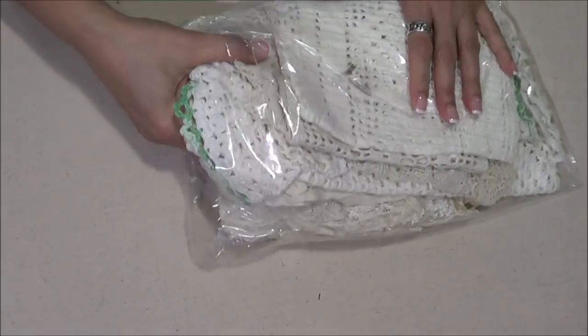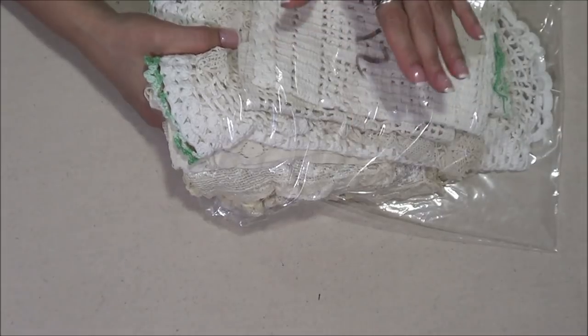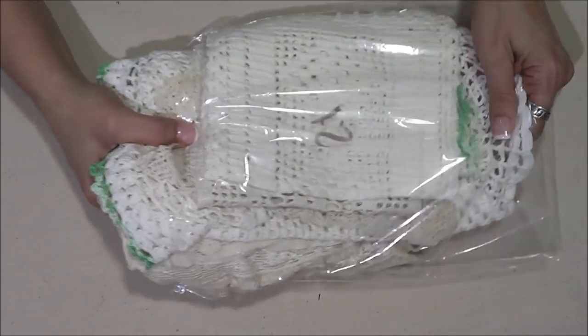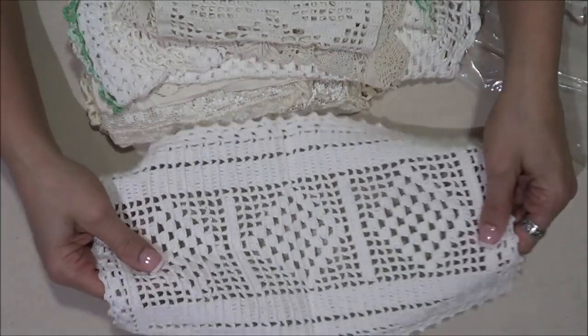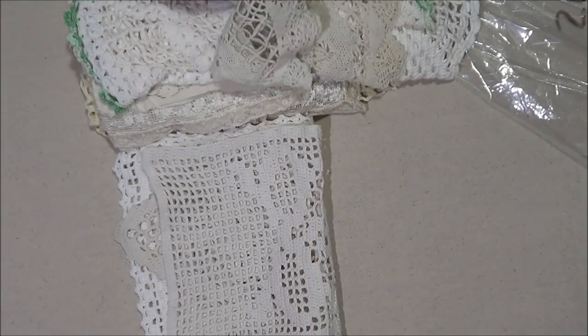Okay, let me put these in a bag. So I'm creating this. Okay. 21. And these are all from 21. From 21 to 28, it's $7. Yeah, from 21 to 28, these are all $7. Okay, so these are all doilies. Okay, this is $7 plus shipping.